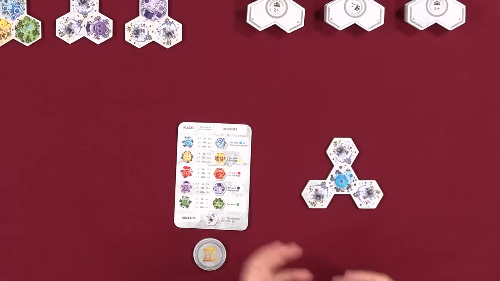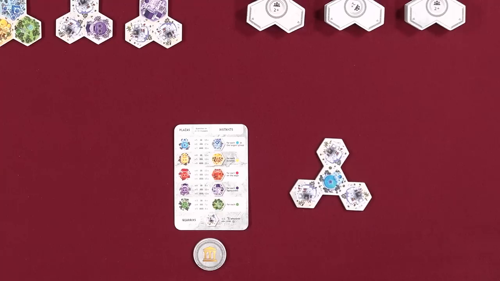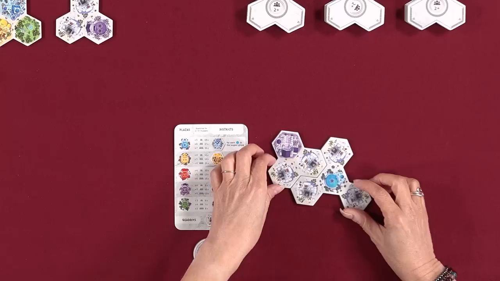On your turn, you're going to decide which one of these you want to acquire in your city. There are some general rules to placement, no matter whatever color it is. You cannot place anything weird like this. It has to fit into a slot. Okay. Could you do this though? I mean, like with the plant?